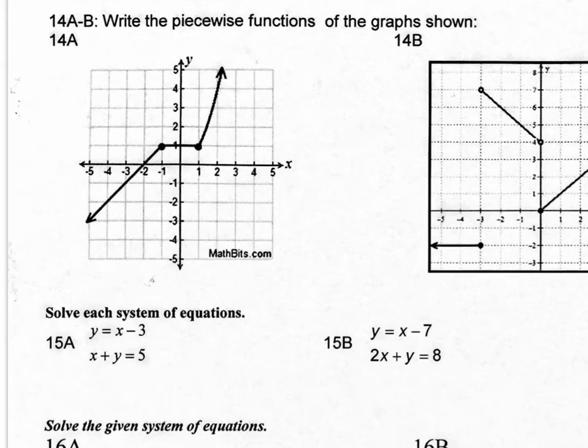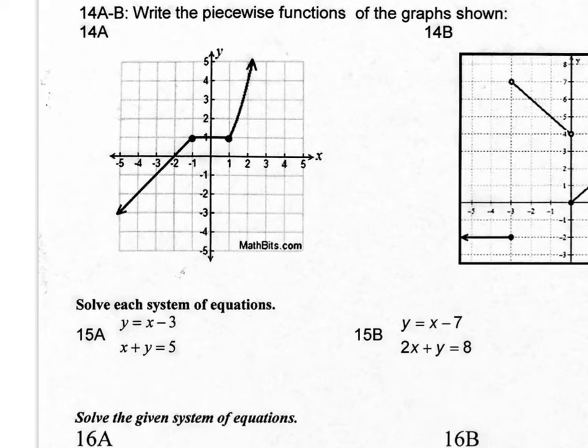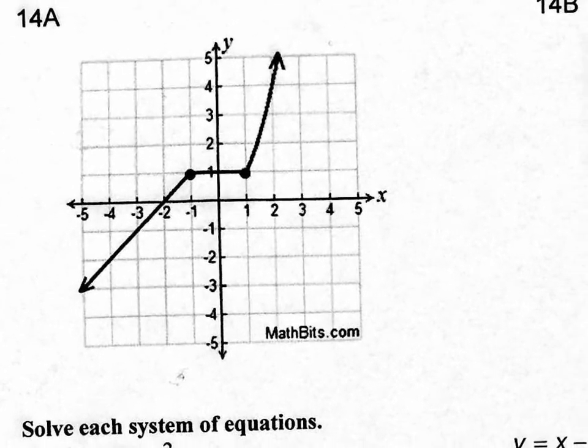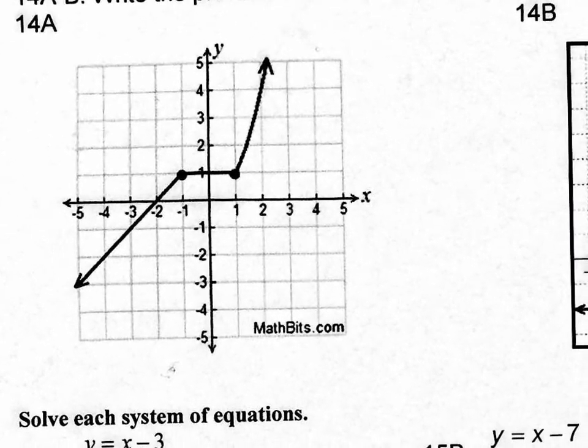Okay, so flipping the paper over, 14, we have two problems for 14. We need to state the piecewise function of this thing, okay? So a piecewise function is really a function composed of different pieces. So we have one piece right here. What is this? Is this a parabola? No, it's a line, right?